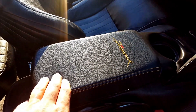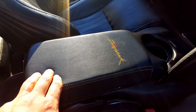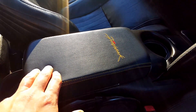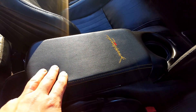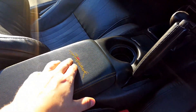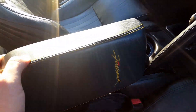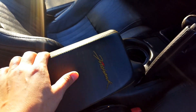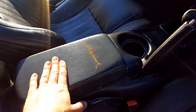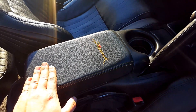I had this created by a guy down in Florida — I believe his company is called Florida Air, and I found him on the LS1 Tech Forums. If you find him on there, you can get his contact information and he'll actually create a custom one for you. I had him put the Firehawk script on there for me and the gold trim to match it, and it turned out really nice. It doesn't have the button over here, but I kind of like the way that looks — it's a little bit cleaner and it's really well padded. This particular one is just vinyl, but you can also get it in leather or possibly one other material.